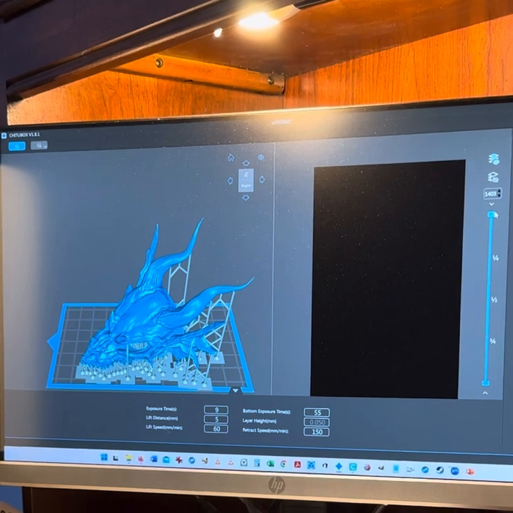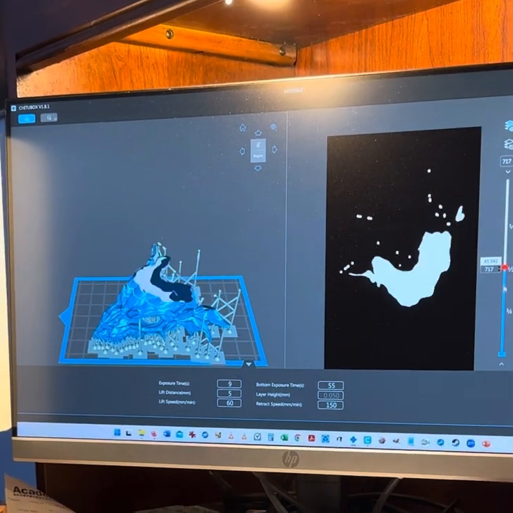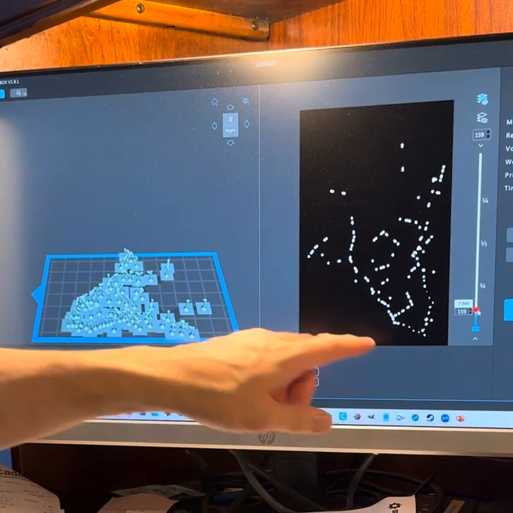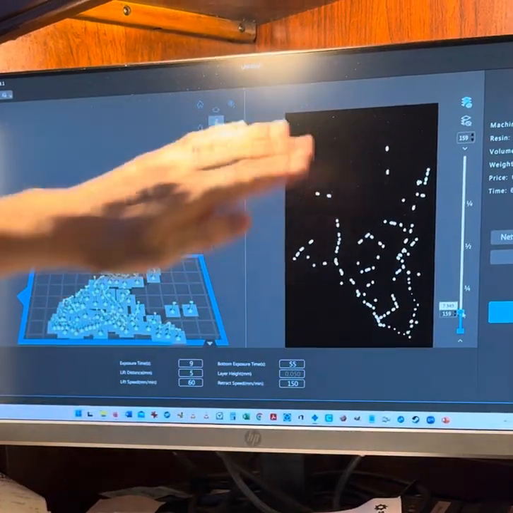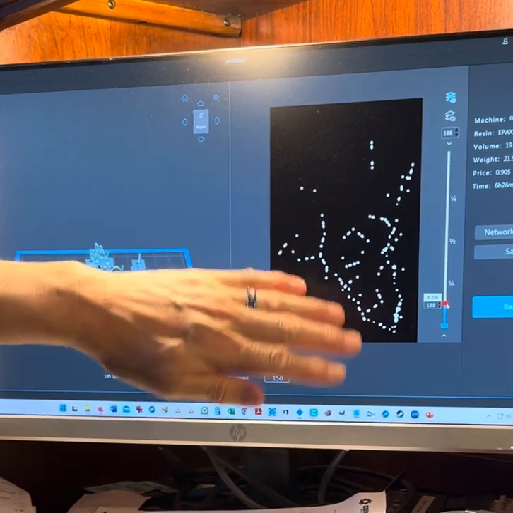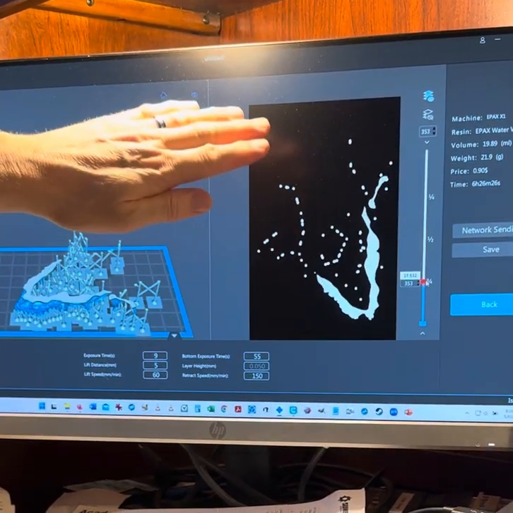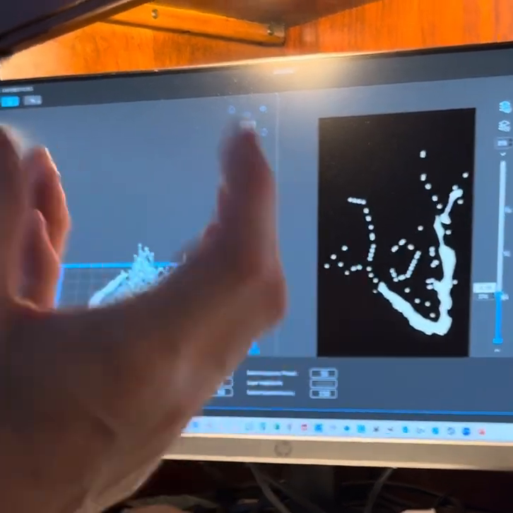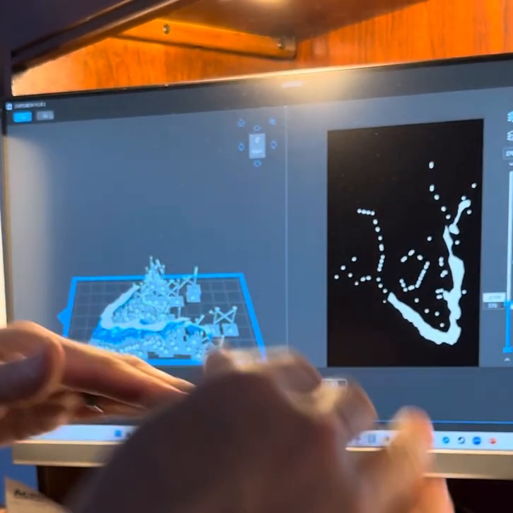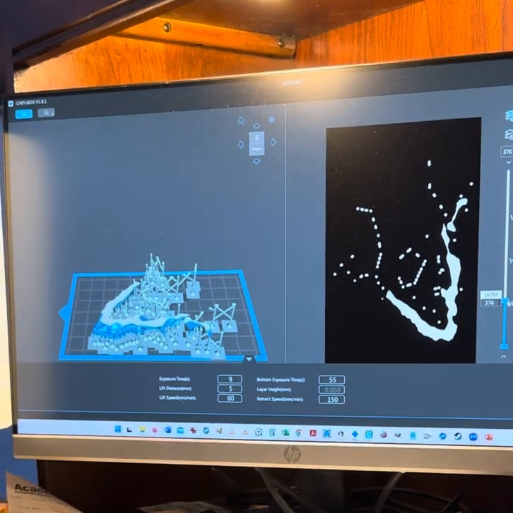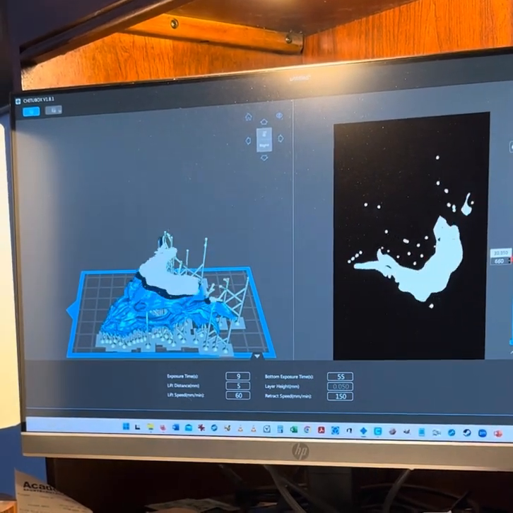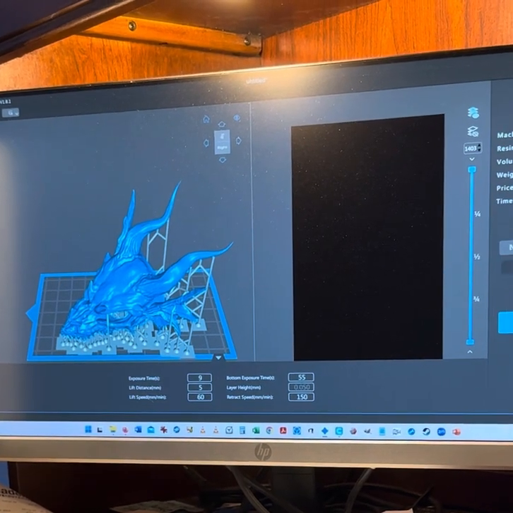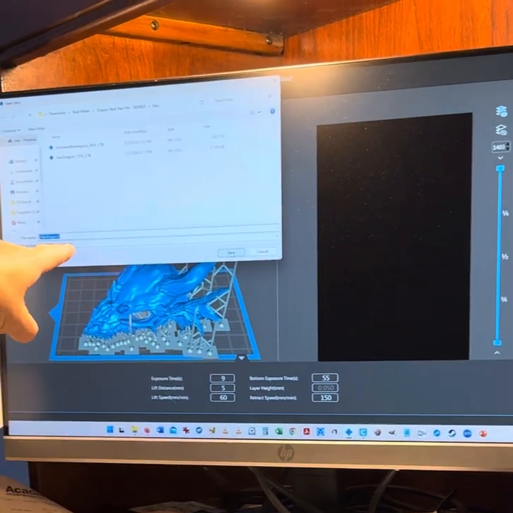After it's all sliced, it means hundreds and hundreds of horizontal slices, and you can actually go through and see all of those slices. You can see every time it prints, one time it's printing all those little dots, and the next time it prints the next, and it just piles all those little layers on. Every time it lights up, it cooks the resin in just that area, and that's what makes the layer. It keeps printing all the way to the top, to the tips. And then you hit save, and that's when you save the CTB file for the resin printer.